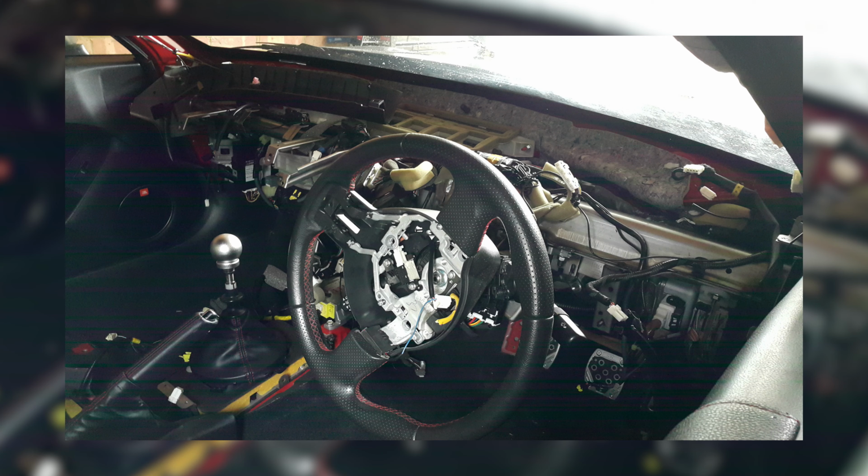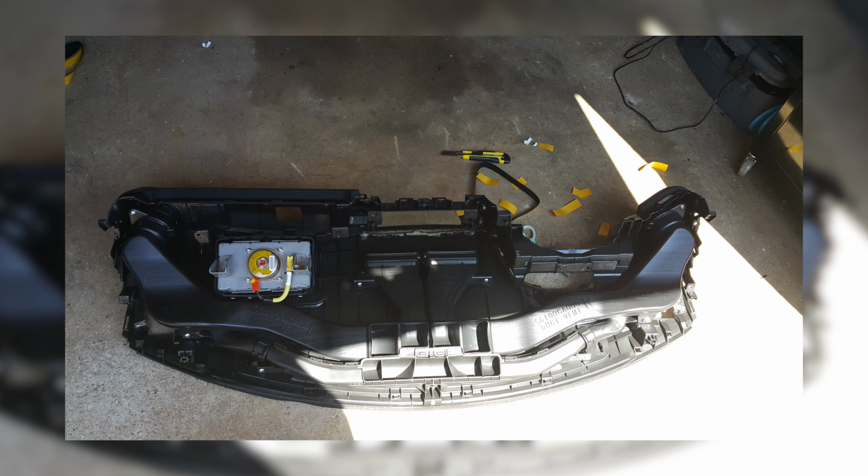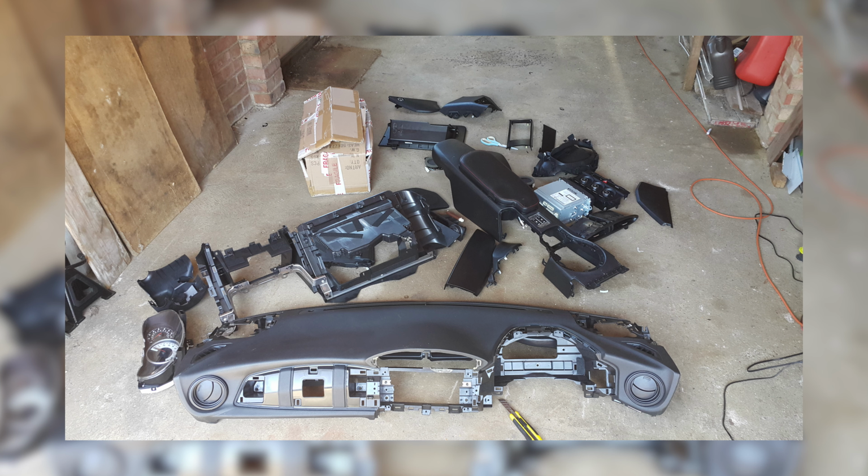And then the last big step of the entire fixing process was the interior. Anyone that's replaced airbags in a car may know that the airbags are their own little unit tucked away under the dash and the steering wheel, and they can often be replaced without having to replace the entire dashboard. The panels are often removable exactly for that reason. However, not in the 86. The airbag is quite literally designed to punch a great big hole through the middle of the dashboard, which is no fun. It means having to buy a whole new load of airbags, a new airbag ECU, the whole shebang really.